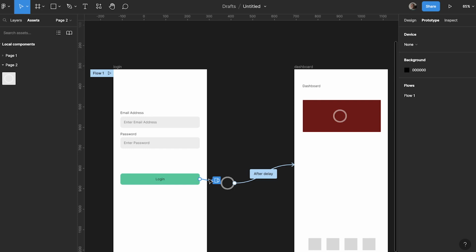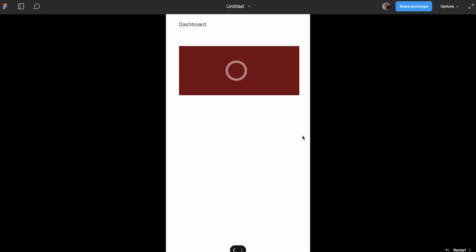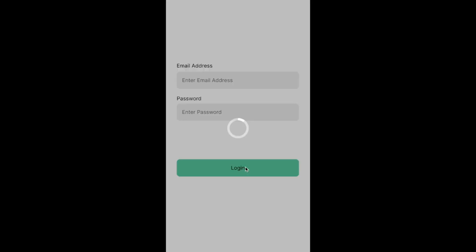So let's reload again. Let's try it again. Let's test it again. So you can see it's actually working. You just have to try and get the right time for this, let's say 1000. We have to try and get the time. Once you get it, it's going to work.